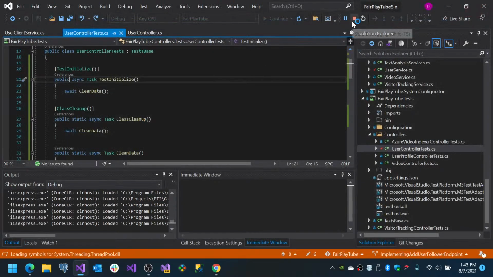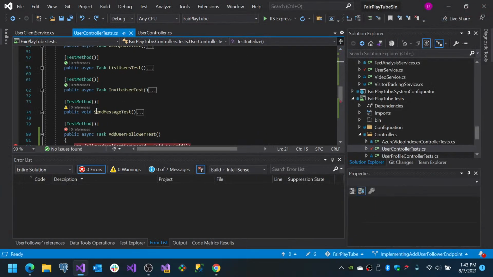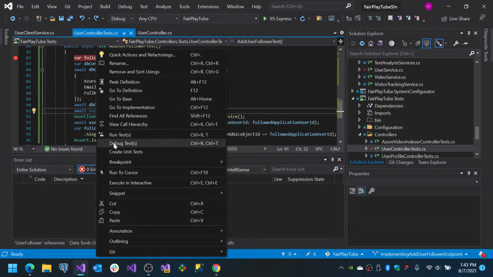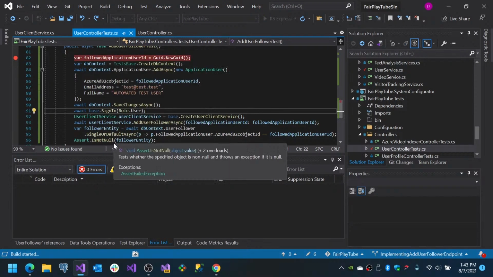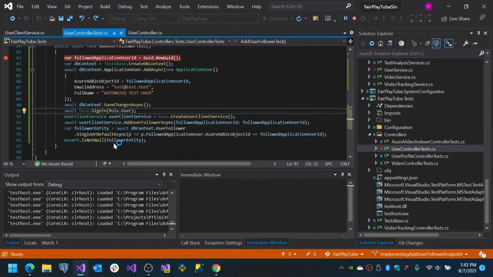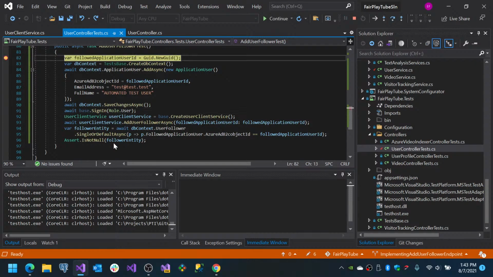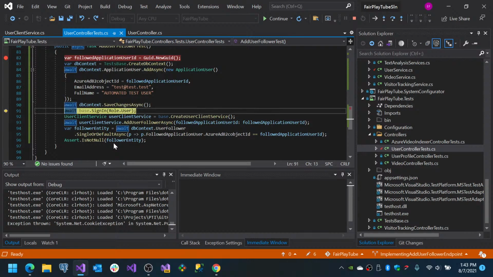Oh, no, no, no. Didn't want to run the website. I wanted to run the test. So the test should run. It's running there. So let's debug this a little bit. We create the user, we sign in.